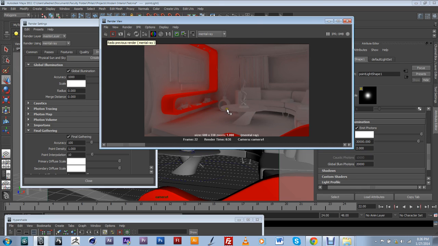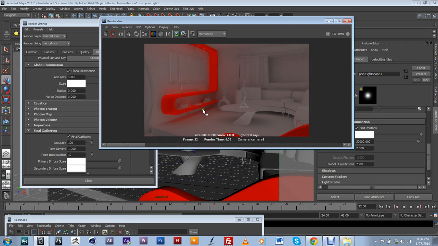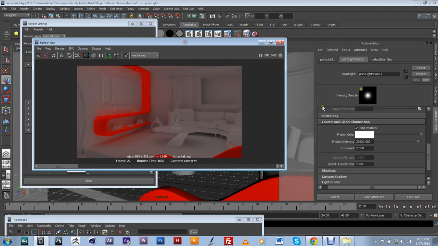And again, I'm seeing a completely different result from what I had originally. This is what I was having before, and final gathering just took that and smoothed things out, and everything looks a lot nicer, somewhat more realistic. But it is dimmer, and we're going to have to maybe come into our photon intensity and maybe double or triple this up.